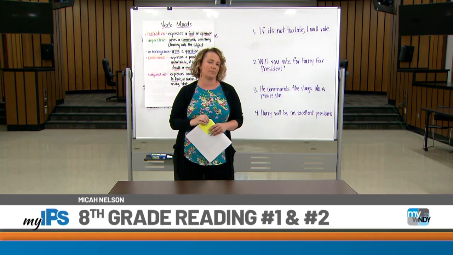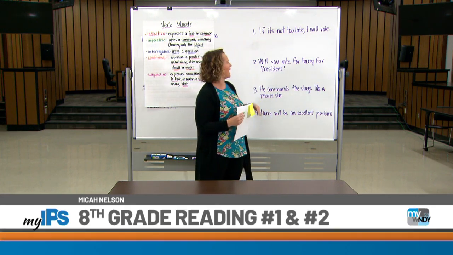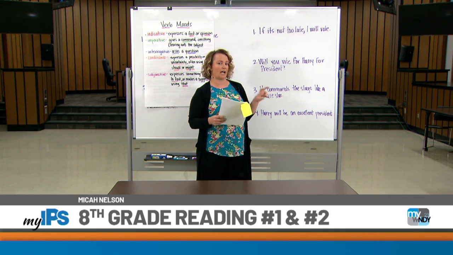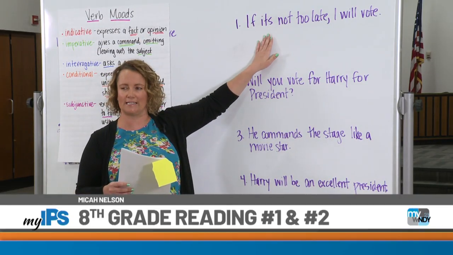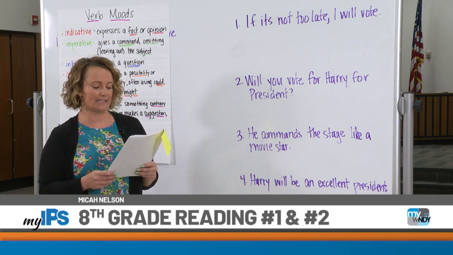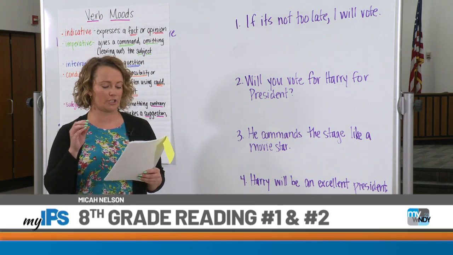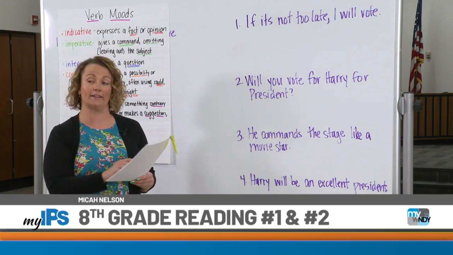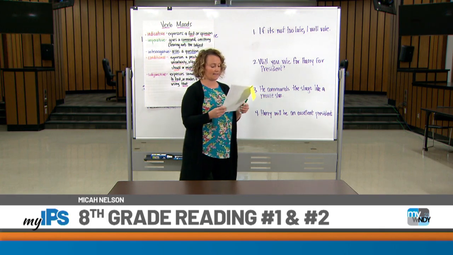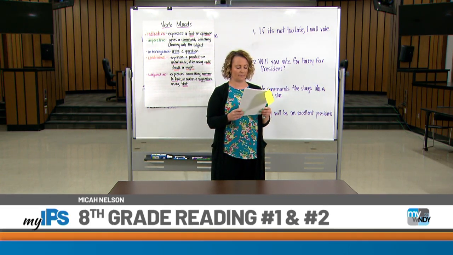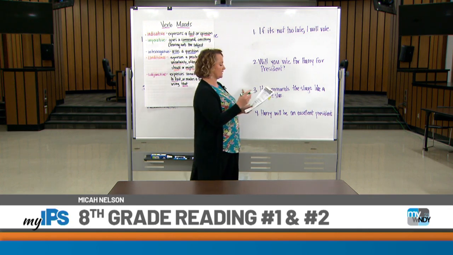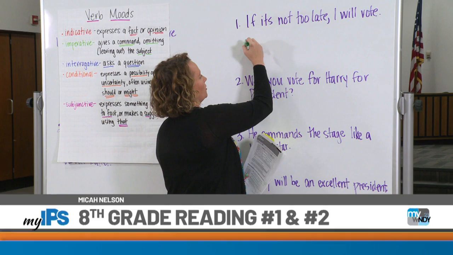So we're going to move on to the guided practice, which is at the bottom of page 11. And I have the examples written up here. We want to make sure that we understand the different kinds of verb moods. I have an example written down, and we're going to be asked to change it into another example. The first example is, if it is not too late, I will vote. We want to change that into subjunctive and conditional, and there's a hint here that says you can combine a subordinate clause that is subjunctive with a main clause that is conditional. So to correct that sentence to make it subjunctive and conditional, we're going to say, if it were not too late, I would vote.